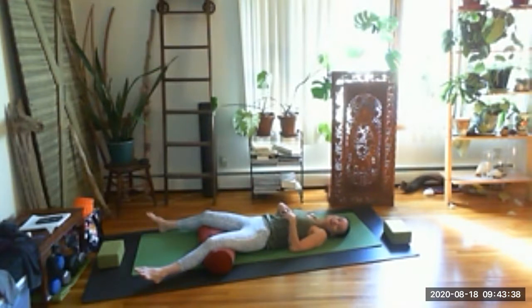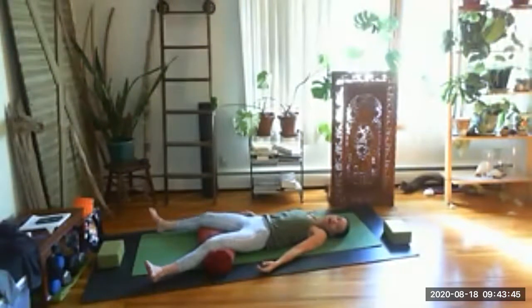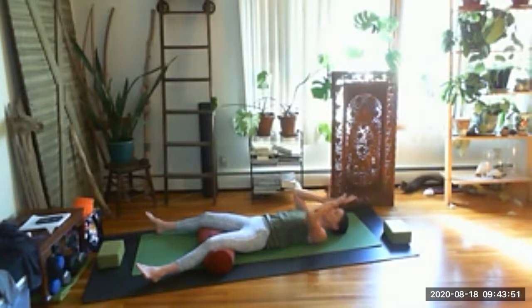So worry less about if you're doing it right, and worry more about just relaxing into your breath and letting your body relax. And then letting your mind, if you start to notice a lot of those thoughts, like, oh, dinner, or this or that, you know, it's all going through our minds. If you notice it, just go back to your breathing.